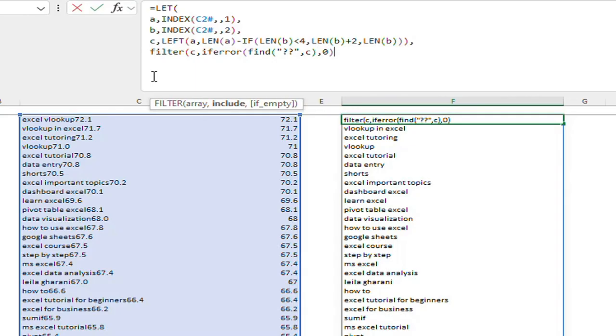And we want to filter only those tags where the double question marks are not found, because there could be a question mark in the tag itself. So a single question mark gets eliminated, we do not want that, right? So we want to filter only those conditions where double question marks are not met, and this will be returned by the filter condition 0.